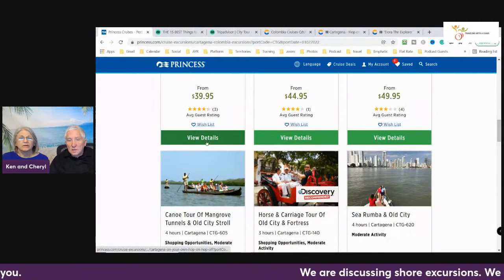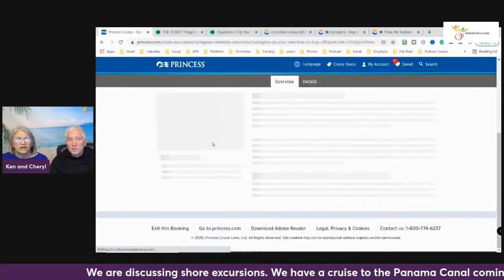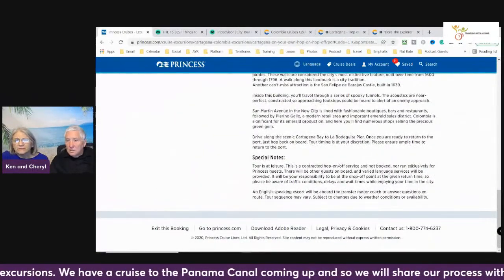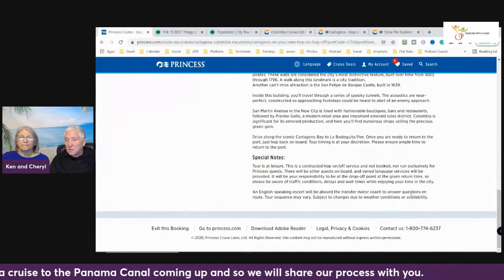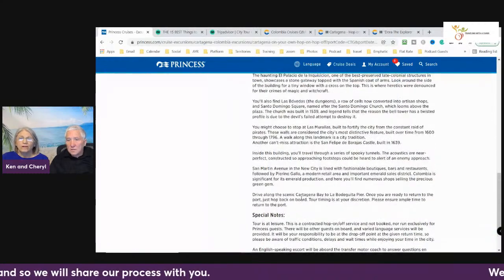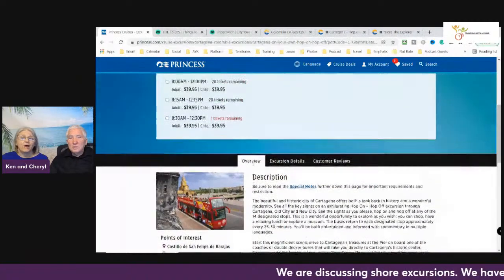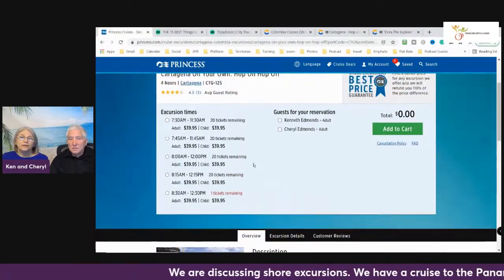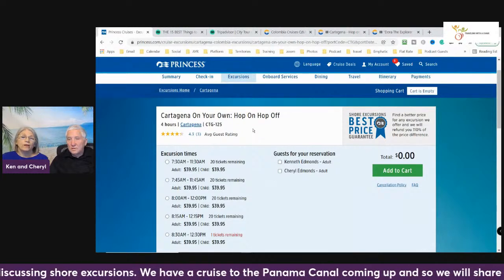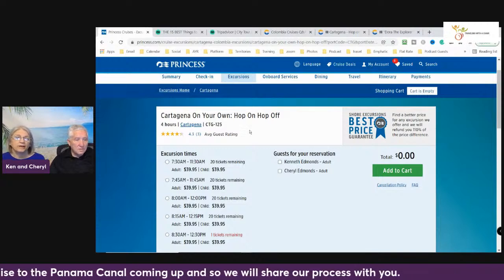New details, right? That's where we were. I thought there was a page with paragraphs at the bottom. Oh, maybe it's this page. Just go down. No, it doesn't say anything down there. Okay. It's warning you there may be traffic delays and all that. And so that particular little city bus makes the tour around the city in about an hour if you don't get off. So if you're getting off, and you've been there for a while already, you need to make sure you still have time to get around and back to where you need to catch a taxi to get back to the pier.